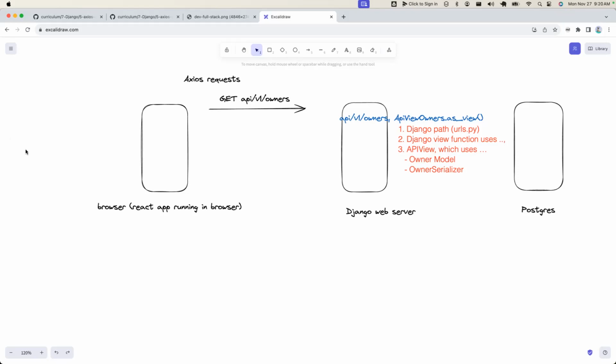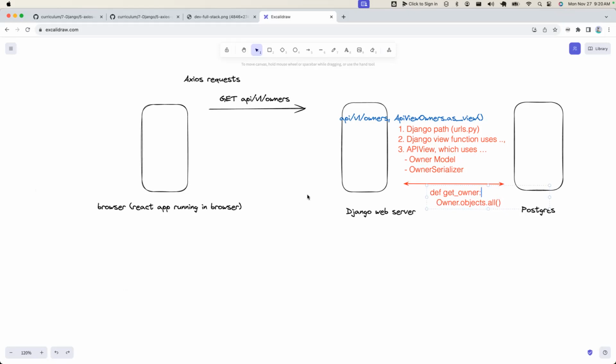I think we saw from Megan's code in the view function, like def owner, it looked something like owner objects find, or really we could just do owner objects all if we're just getting all the owners.